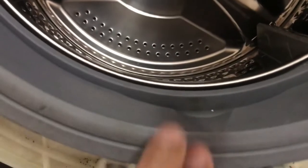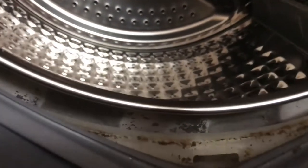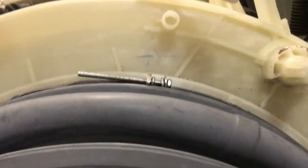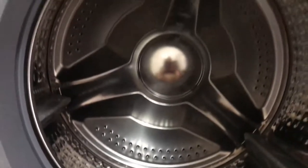You can see I have matched it. You can see the hole here, and also you can see that hole. Those two should match each other, otherwise water may clog here and there will be a leak. So I have tightened the screw and nut, the spring screw. So you can see now it is properly, tightly fit, and you can see this here. This is the hole, the extra water that comes here goes through this hole. That's very important. Make sure that those two match each other.